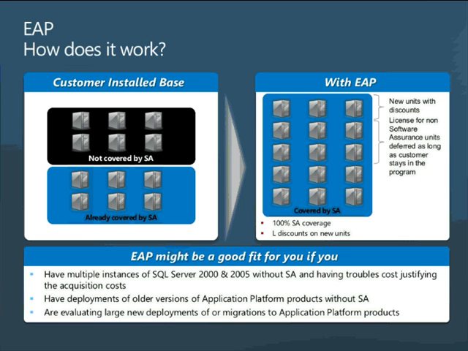In the case of Enterprise Edition, it's a near 40% discount. They get to cover all of their units with software assurance, and they don't have to purchase the license, the L, until they decide to drop out of the program. So they can, on the existing units that they have, defer the cost of the license potentially indefinitely, just pay software assurance, and then have one standard payment that they're going to be able to cover for their SQL servers every year without having to worry about the ebb and flow of projects.